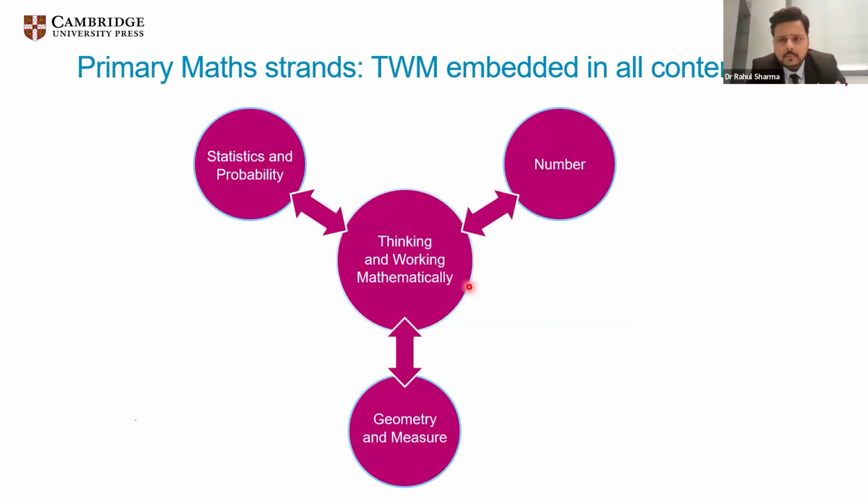As we discussed, the curriculum is framed in such a way that it's not just learning maths, it's using maths in daily life, in almost all the subjects. For the primary section, the maths has been divided into 3 parts: number, geometry and measure, and statistics and probability. This curriculum framework was designed in 2020 for 4 to 5 hours of maths per week. I repeat, 4 to 5 hours of maths per week. But the actual teaching hours would definitely depend on your conditions also.